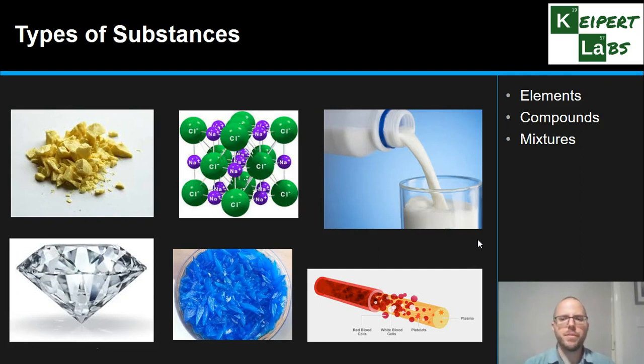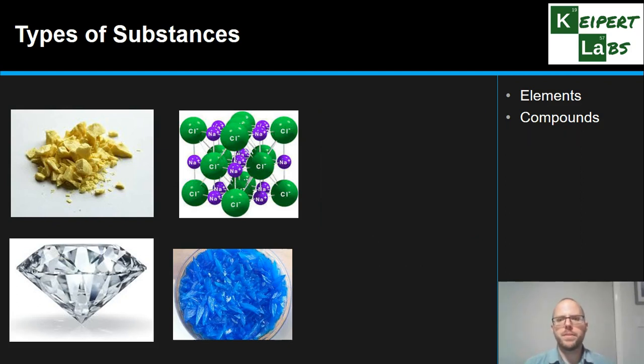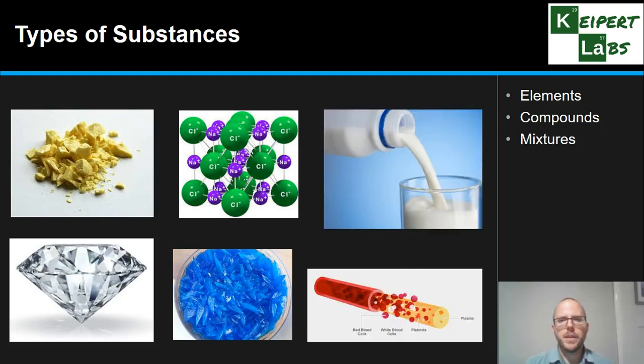There's stacks of everyday examples of each of these three things you can think of. But when you're looking at a sample that's in front of you on the bench, how do you decide which category these things fall into, especially once you start to get to more complicated or more abstract examples? What can we use to help us to definitively answer that question? Okay, so that comes down to properties, the properties of that substance.